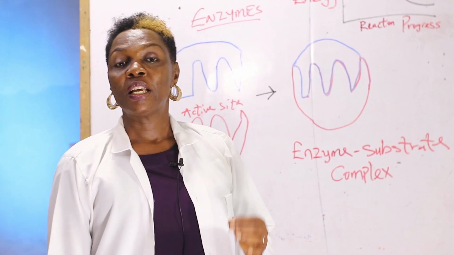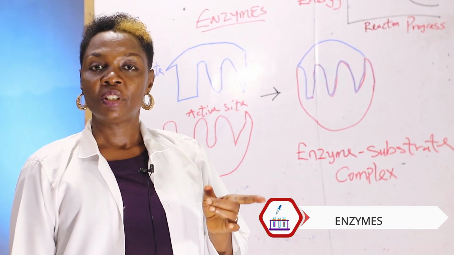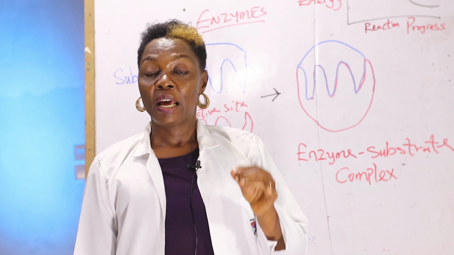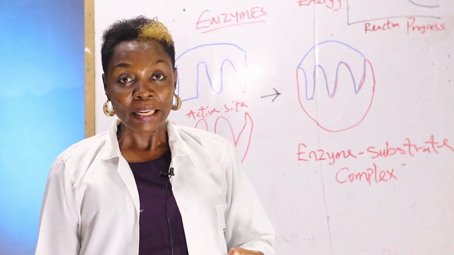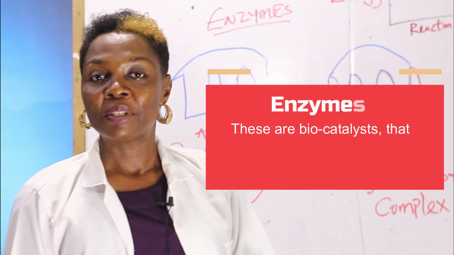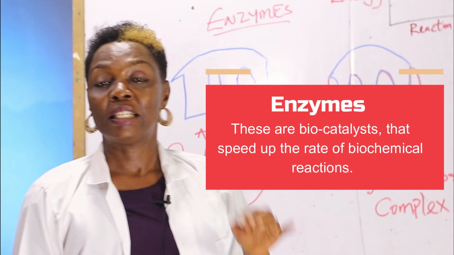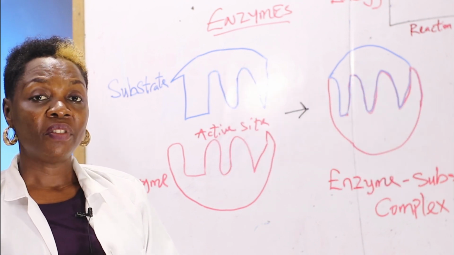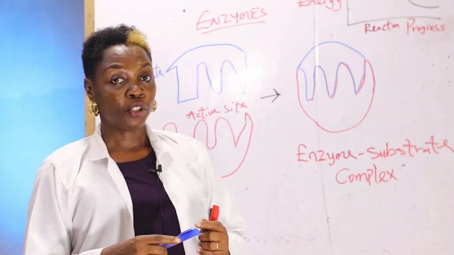Today, we are going to be looking at enzymes. In the previous section, we looked at metabolic pathways, and we said that metabolic reactions are catalyzed by enzymes. So what are enzymes? Enzymes are biocatalysts that speed up the rate of biochemical reactions. And they achieve this by lowering the activation energy.